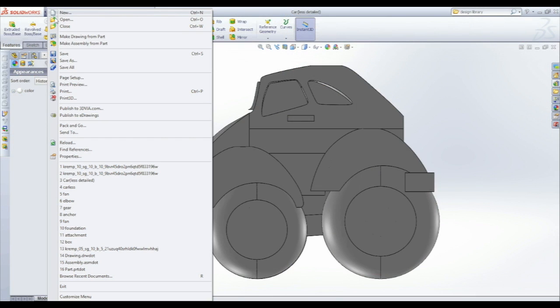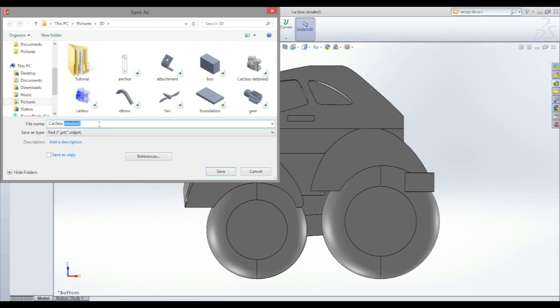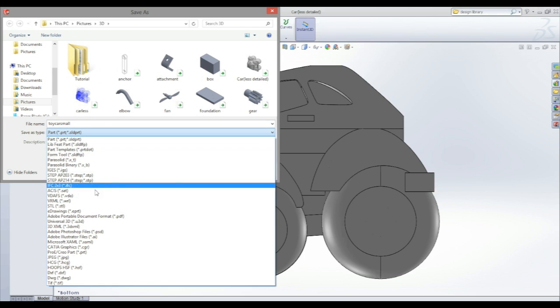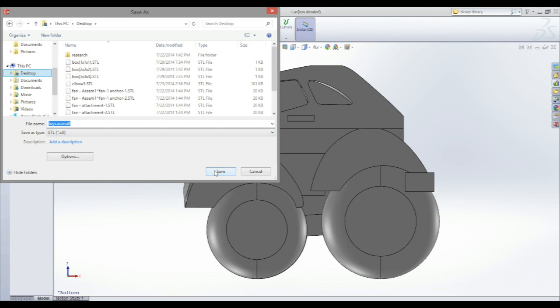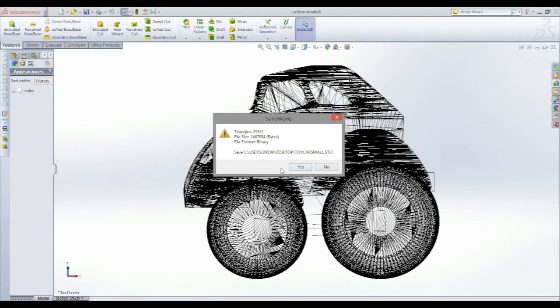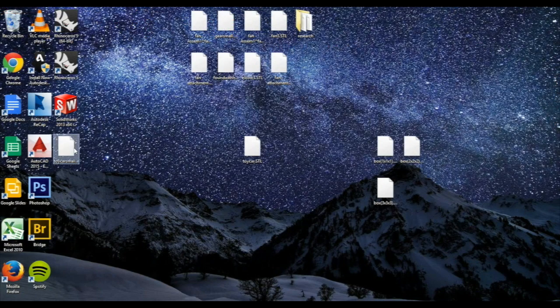When you are finished designing, go to File, Save As, and save it as a .stl file. This is the file type that the 3D printer can read. After saving it, you will need to transfer the file to the computer connected to the printer. I use Google Drive because I find it to be the easiest. The next step is using the 3D printer software, 3D Simplify. That is covered in the next video.